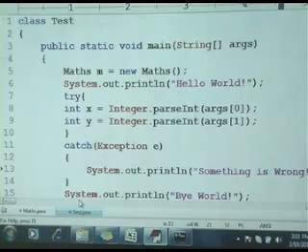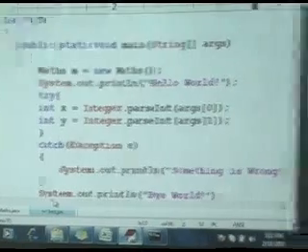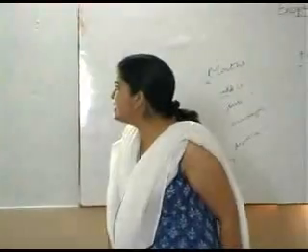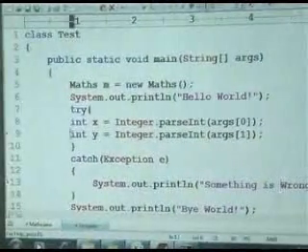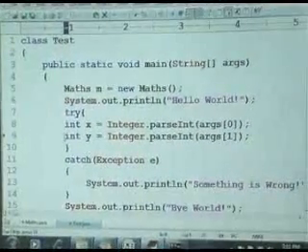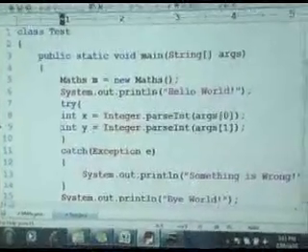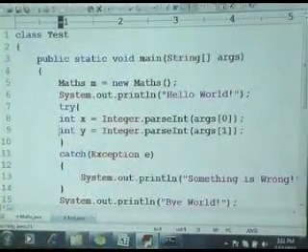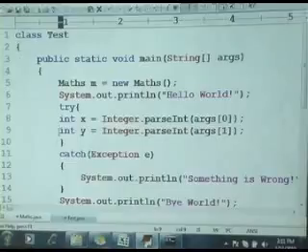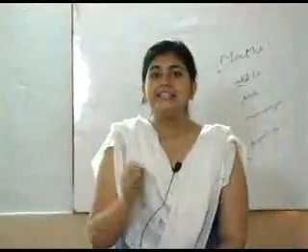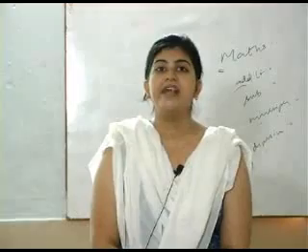Whenever an exception comes on any line, now in this case it will come at line number 9, where is the exception coming? In the program. Why is it coming? Because of some reason. Now this reason is reported to your JVM. Your JVM is going to see which exception this particular reason comes under.